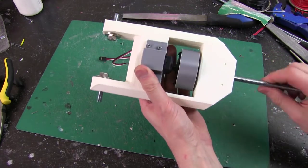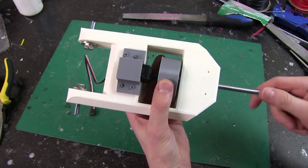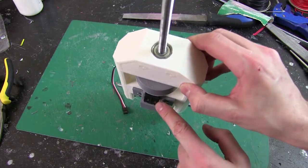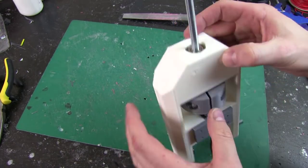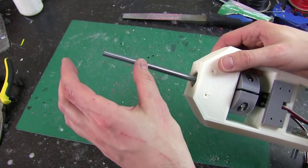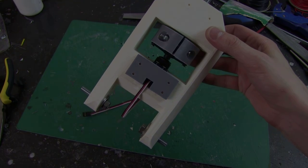There we go. So I can now screw the studding straight into that hole and pop a couple of screws in there and a couple of screws in there, and now this servo should turn the studding, and of course on the other end is where the magnetic head mount is located, and this goes right in the middle of the droid.